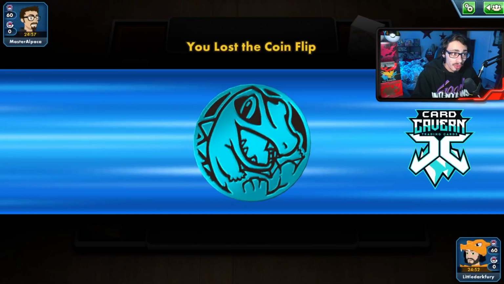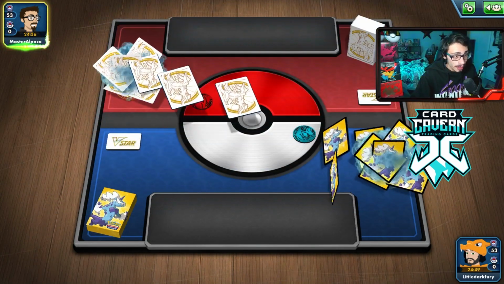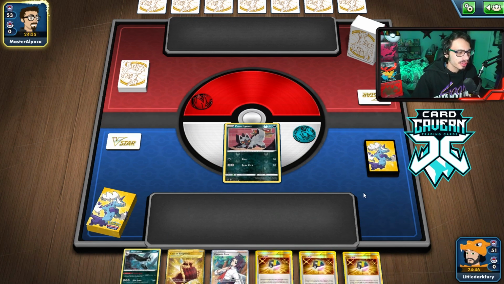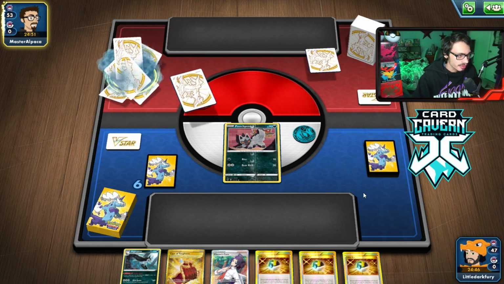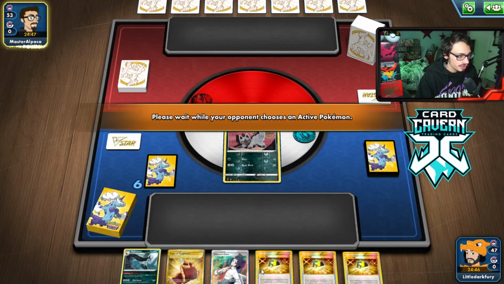All right. Lost the coin flip here with Miltank. That's fine. Miltank Mightyena never worries about that. But against Arceus, which I think we can beat. Not with this hand, though. This hand's a little sus, to be honest. But we got Mightyena, though. Maybe can attack. I don't know. But it's against an Arceus deck, so it won't attack. Ooh, it's a dark Arceus deck.